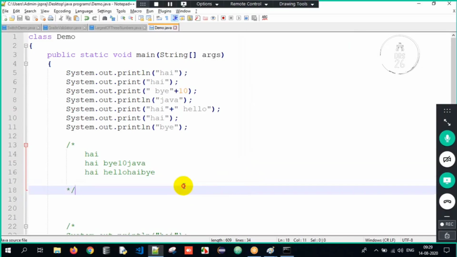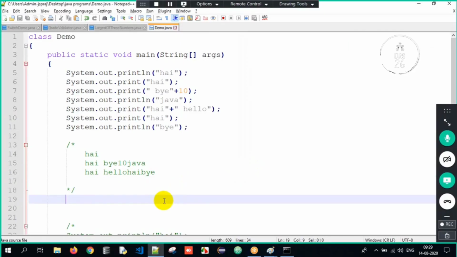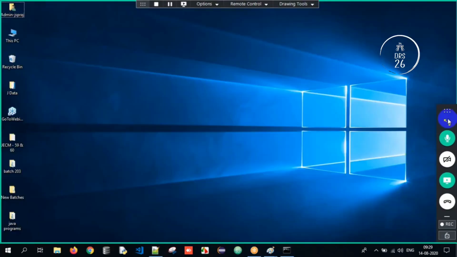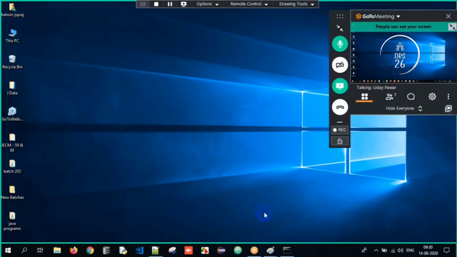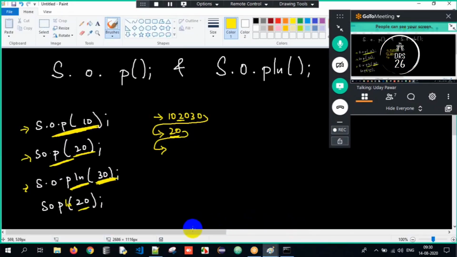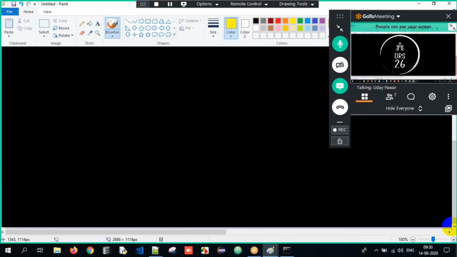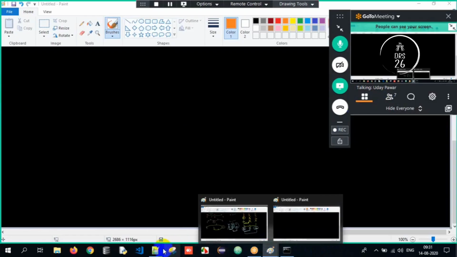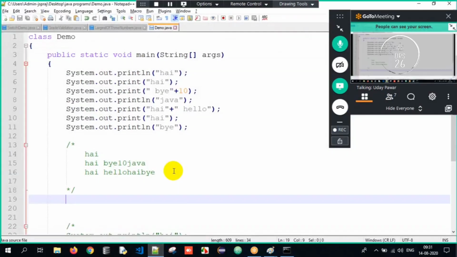Got the clarity, guys? Everyone understood what is print and println? Any confusions over here, guys? We need to start with something called loopings, which I shall be doing in the next session. I have a lot of things to complete, but don't worry, I'll be doing it for you in a sequential manner. We are done with the basic concepts, guys. I'll do the program for you, not a problem. Another 5-10 minutes, and we'll be done.